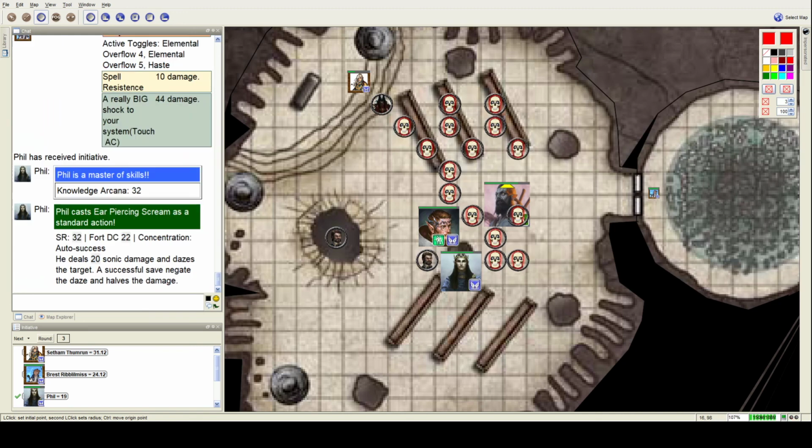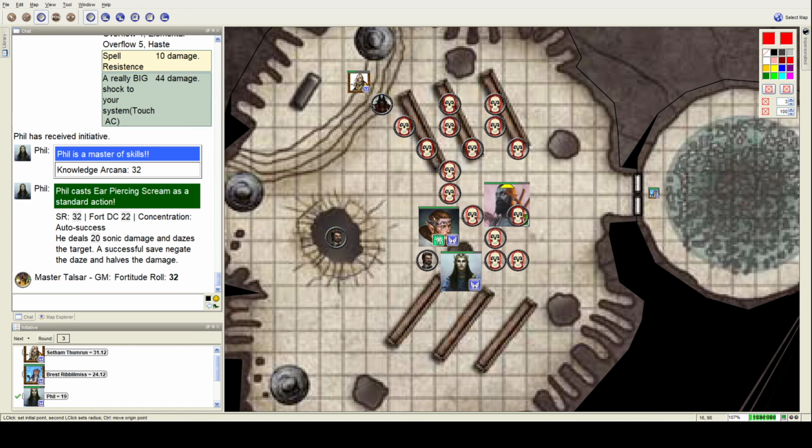Okay, fortitude save. Man, I'm rocking these rolls. Yeah, you are. Alright, so that negates the save and has half the damage, so that's only 10 damage. Yeah, and Phil's feeling a little metal today, so he's going to scream rock and roll. About enough to deal damage. Well, as much as I love the scream, I could have used some health, but okay. You are too far away, and I cannot lose this man.